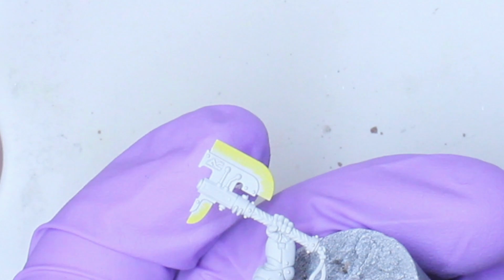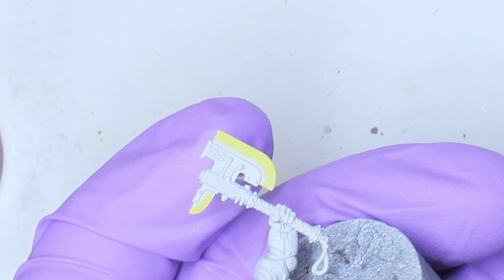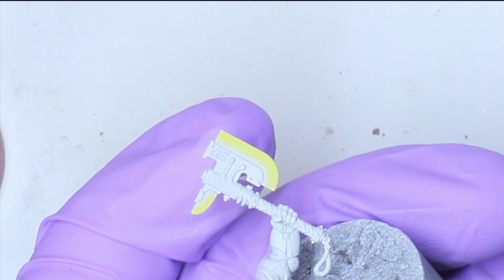Next, we're going to use the Fire Dragon Bright, and again, it is just like before, a nice glaze consistency.